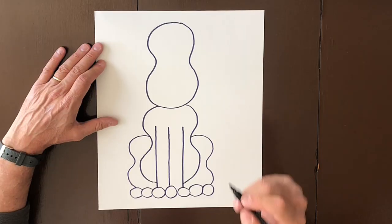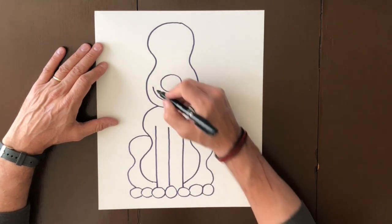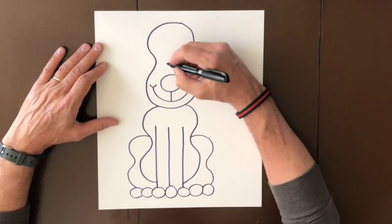And now let's do the face. Let's start with a nose — a circle right in the middle of the bottom. Just like that. Do dogs have a good sense of smell? They do. Dogs' smell is like two times better than mine. And now let's take a little half circle for a mouth, just like that. Yours is a happy dog. Mine's going to be a happy dog too. And then two more tiny half circles at the top of that for his cheeks. And then one line from the bottom of his nose down to the top of his mouth. Our doggy's smiling!